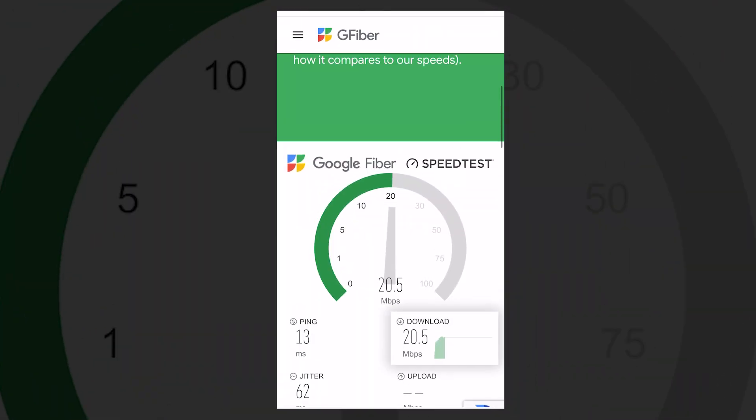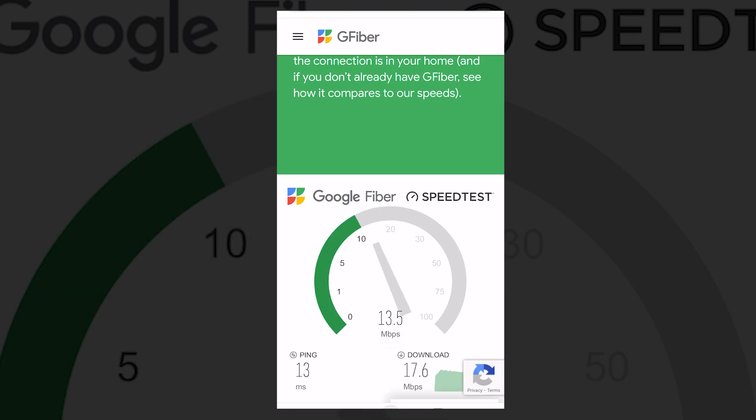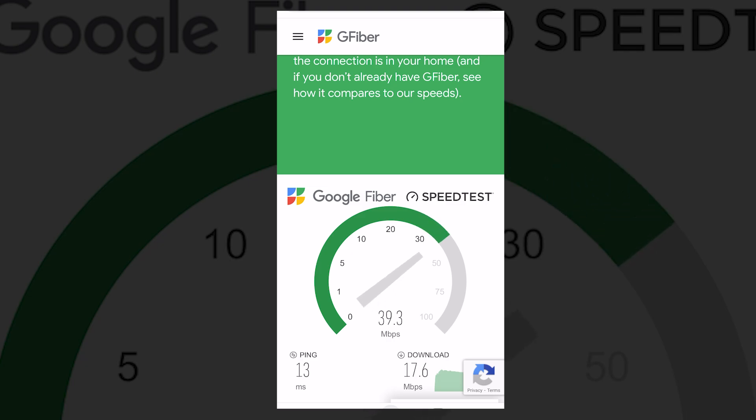Once I got it set up and connected, I ended up connecting to the other Wavelink that's over by the pool, and I am getting connectivity through all of these woods right here. On good, clear, non-rainy days I am seeing pretty good speeds for upload and download. With inclement weather it only seems to drop just a little bit, making it perfect for my needs here in this shed where I have a tablet running Square and a Wi-Fi camera. With all of the foliage, I am pretty impressed with the speeds and connectivity.